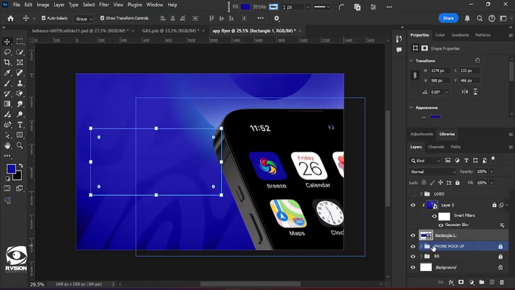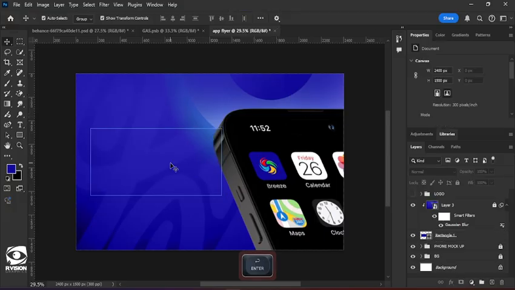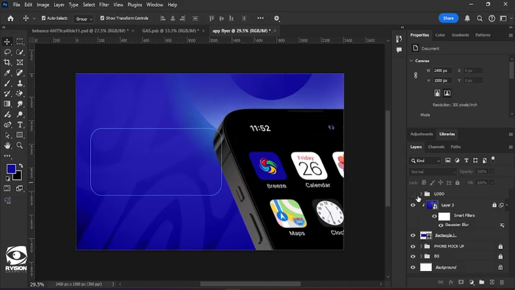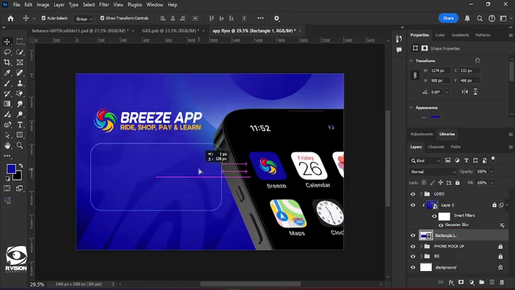Okay. So as of now, I like to add more of the stroke to make the edges look more glossy. So the stroke, I'm going to set it to 2.5 here. And let's see how it's, yes, it comes like this, and I'll hold on this to round the edges slightly like this. So as you can see, we have our logo there, and can go ahead to bring the glass effects somewhere like this.